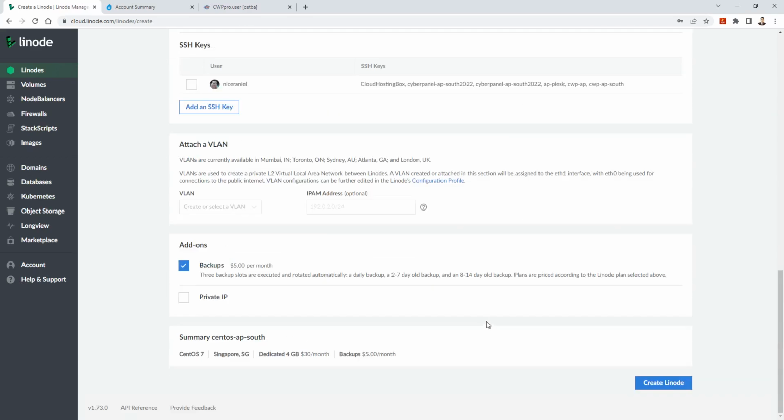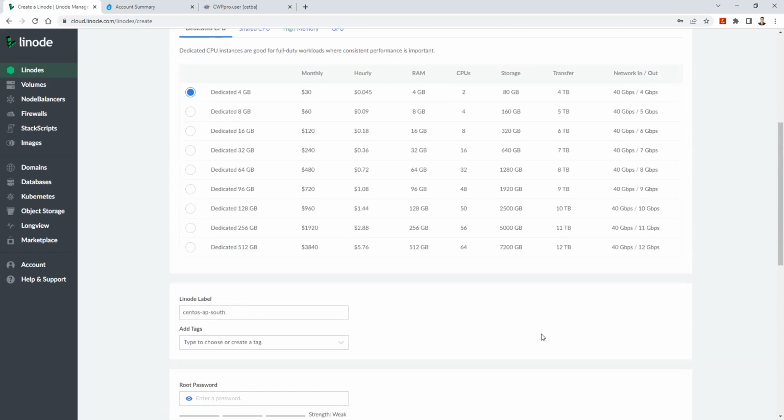Now what is the private IP address here? Like me, I have many servers here, even load balancers and MySQL servers. I always click private IP address. This is my local IP address here. What's the use for that? Aside from your server being given one IP address, you will also have the local IP address.